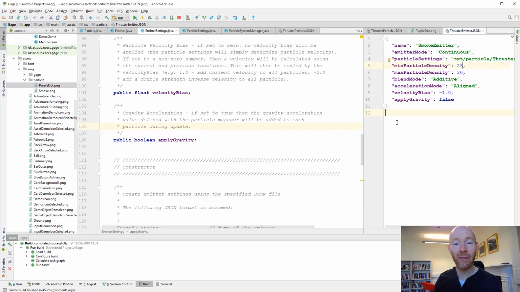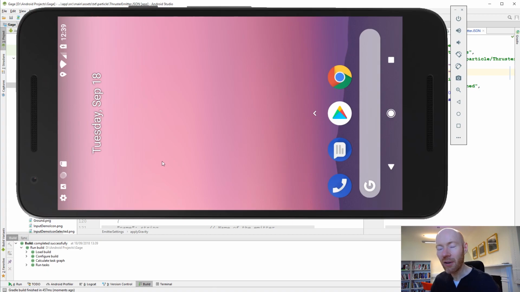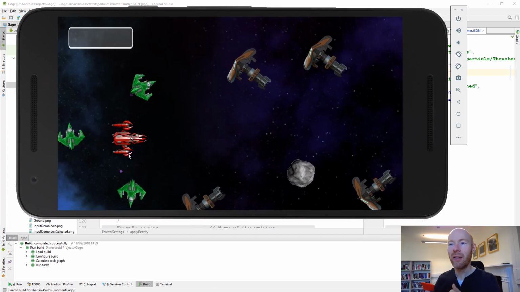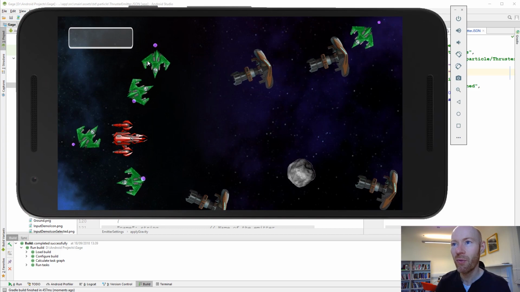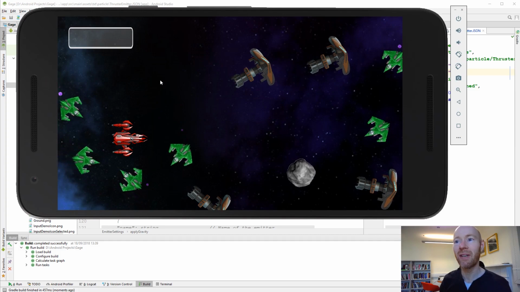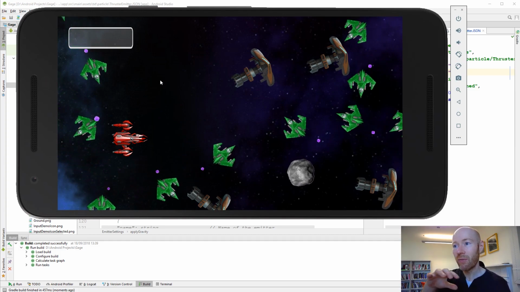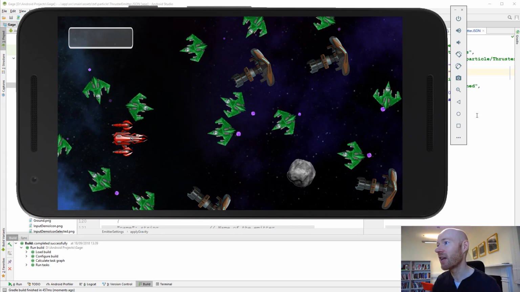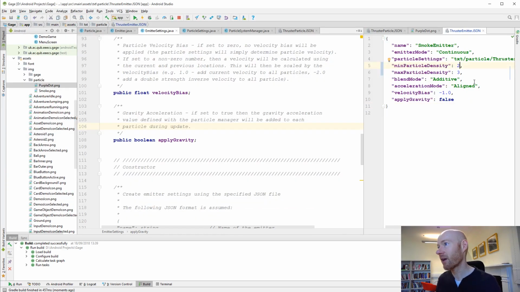Okay, so if we want to have a look then maybe how we could change some of these values. So if we were to change, for example, our particle density from 25 to 30 per second to 2 to 3 and run this. Now for this particular one here, you can see now as the ships move around, they're only sort of popping out 2 to 3 particles every single second. So as they move here, we've reduced the number of ones that are generated. So we're back up to 25 and 35 means you would get the same appearance.